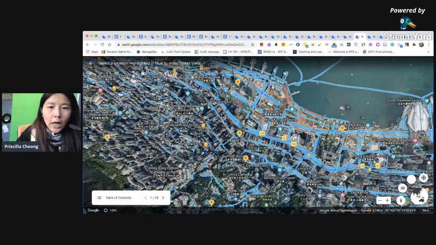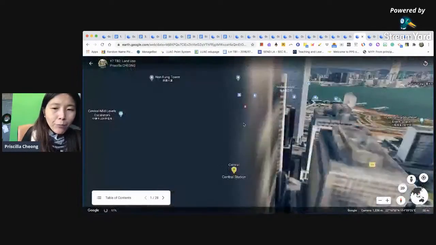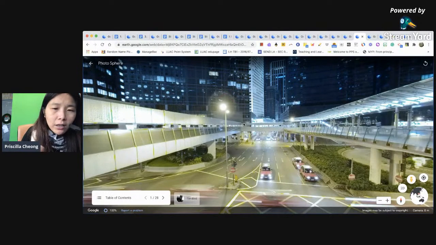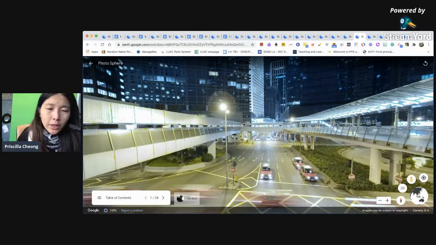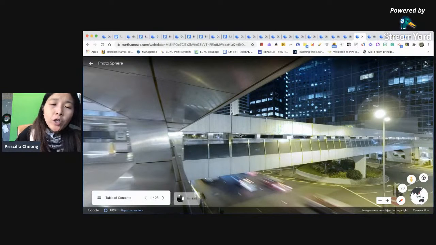Okay, so they will jet along, and this can bring them to see the view really physical, and they can develop their connection to the place when they are having this virtual field trip. So this is one of the good things if we are not having a field trip anymore because of the COVID-19 situation.